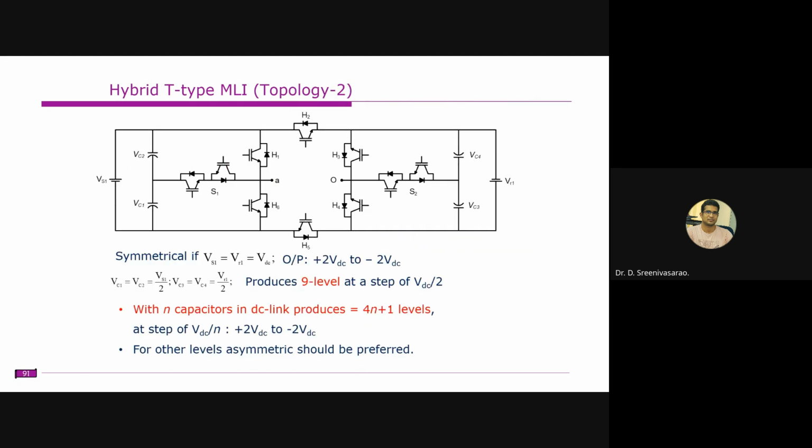Another thing is that this is another one, produced by another arrangement. This is T type here, and this is T type here. So in between you have an HSC. All are like this only. If something is there, we will add something else, so that you can increase the number of levels.